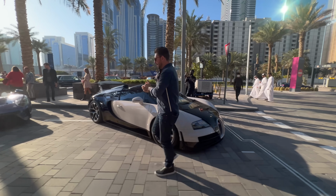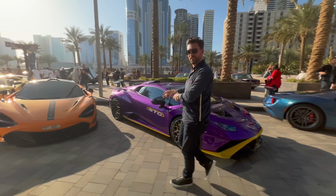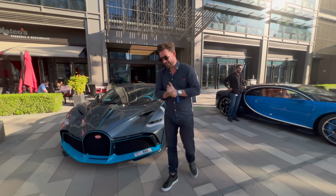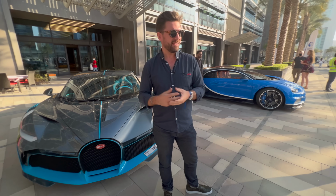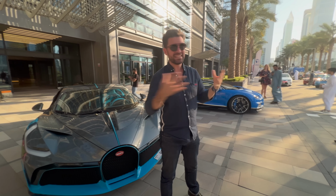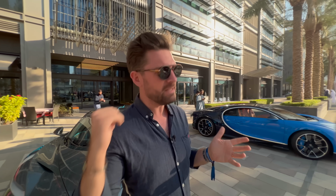All right, so what's really unique about the Mille Miglia Experience UAE is that it's the first time there has been a contemporary icons class. Because you're probably wondering, why am I walking down a line of contemporary supercars such as a 720S and a Bugatti Divo? Well, the reason these cars are eligible to enter is that the contemporary icons class is destined really to recognize cars like this that basically sit in their own category. They're not part of the historic event, but they still have enough merit to join along for the ride. And because it's such a new format to the region, there's such massive demand for cars like this that they opened up a very limited space for them. And I think you'll all agree it's something really special about a Divo next to a 300 SL.